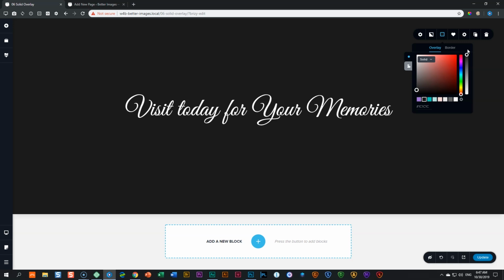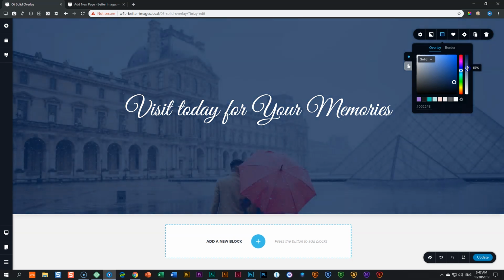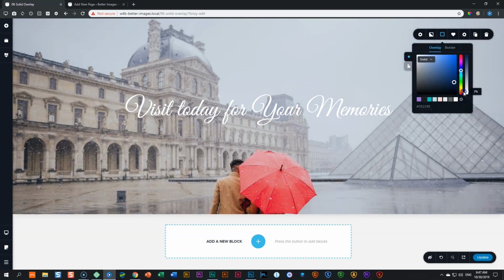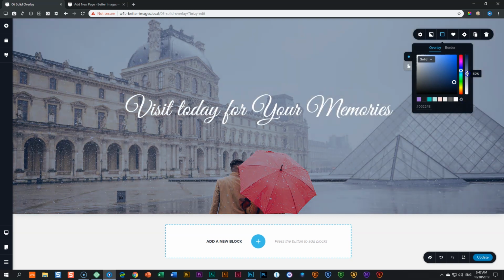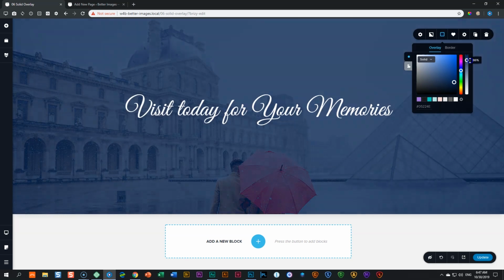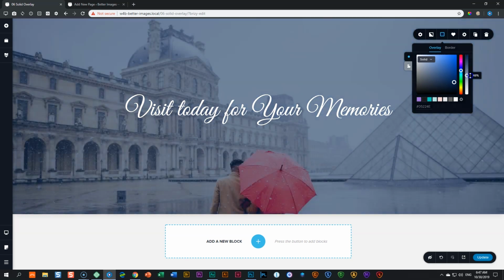When a color is solid like this, it is an opaque color. There is no transparency applied. The moment I drag the slider down, I apply transparency, I increase the transparency. When I move the slider up, I reduce the transparency or I increase the opacity. Get familiar with these two terms. They're pretty important. You need to understand what is opacity, and then you have to understand that the opposite of opacity is transparency. So here, like I said, it's a matter of taste and a matter of necessity.